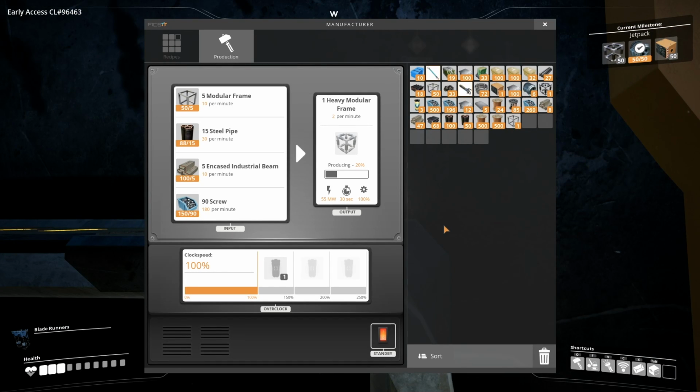Alright, so it looks like it's making one heavy modular frame every 30 seconds. Wow. So we can up that production quite a bit by just applying a few of the overclockers, although it is going to take a lot of power. You can see that it's 55 megawatts of power. I'll tell you what, let's add an overclocker and see what this looks like. And our power consumption is going to go to 105 megawatts of power.